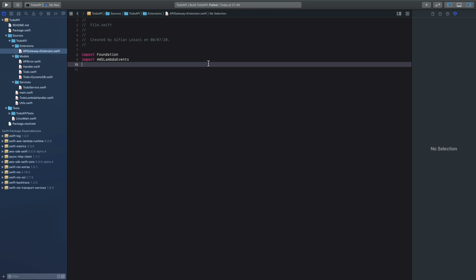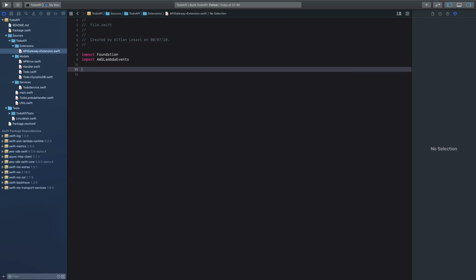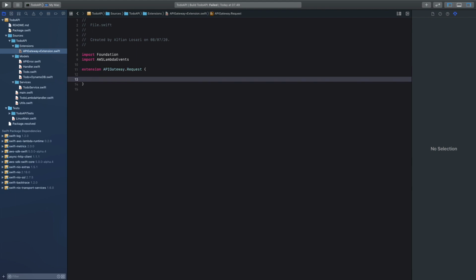First, let's declare the extension for the API Gateway request. We declare one helper method that will help us to decode the JSON body of our request to a Decodable type using a generic placeholder. Before that, let's declare the JSON decoder static constant and set the date decoding strategy to custom formatter, passing the ISO8601 date formatter from the Utils.